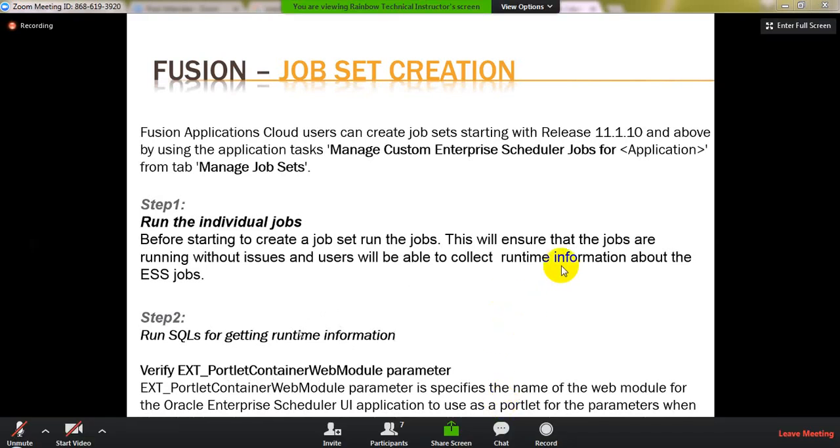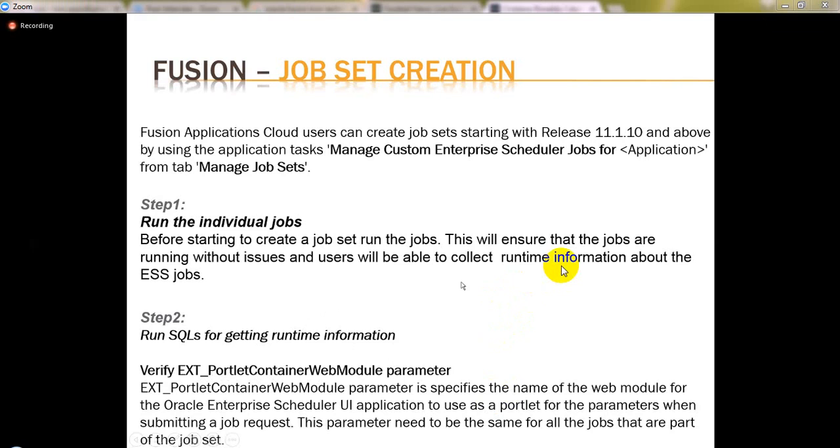So depending upon the application, this portlet container module parameter will be populated. Whatever jobs we decide to run, we have to make sure those jobs belong to the same web module. How do we know that?